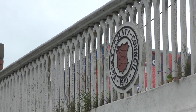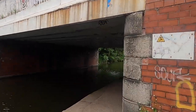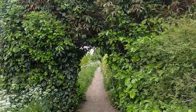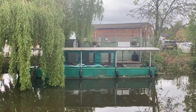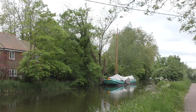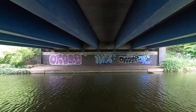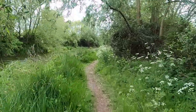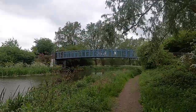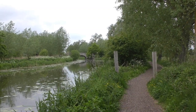The downfall of many canals in the UK was the arrival of the railways. You often see canals and railways running parallel to each other, and I love the parallels you can find in their history and politics. What's very interesting about the Chelmer and Blackwater Navigation is that it lasted as a commercial waterway for much longer than other canals, because there was never a direct rail link between Chelmsford and Maldon. The last commercial vessel to use the canal delivered timber to Chelmsford in 1972.